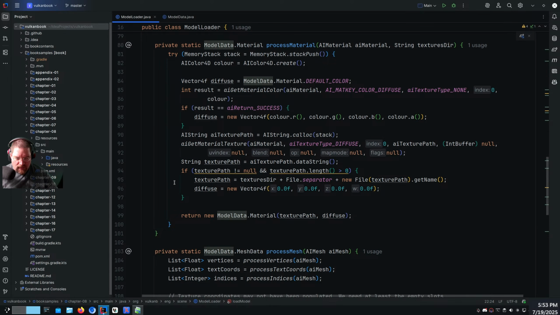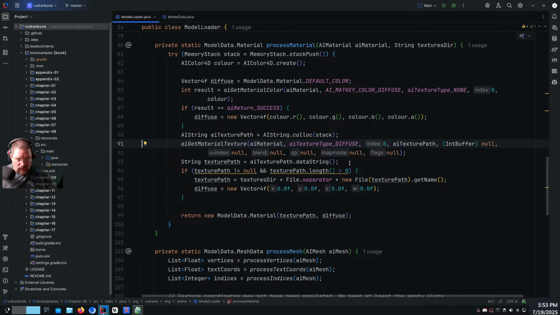Or actually, it was in the model file, but it was incorrect. But I think for our purposes, we're going to need this.